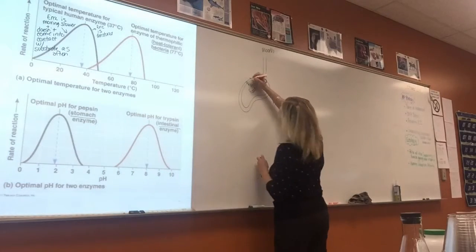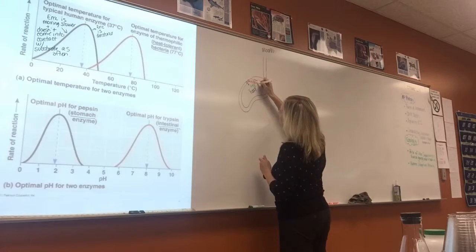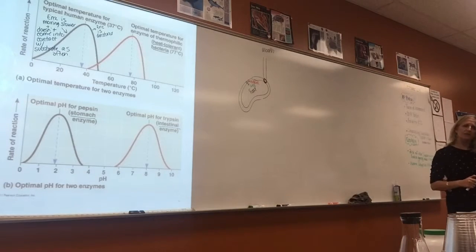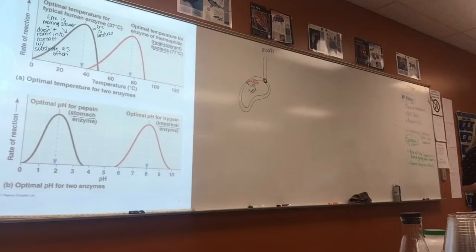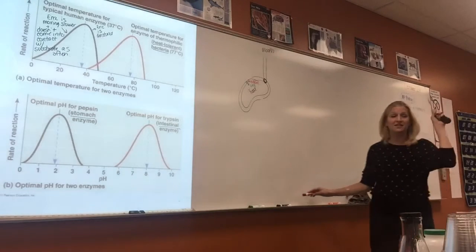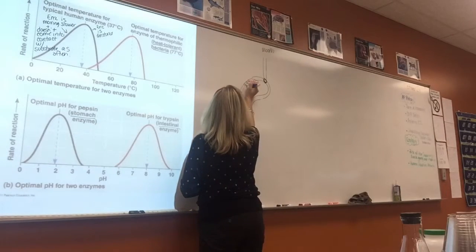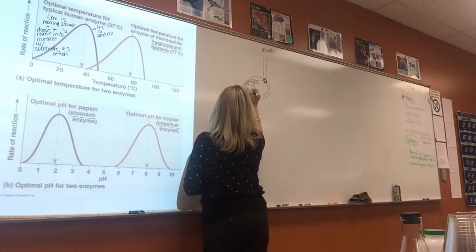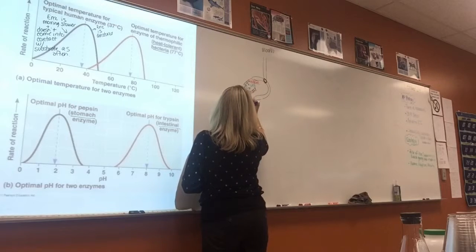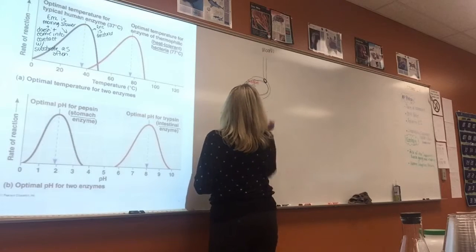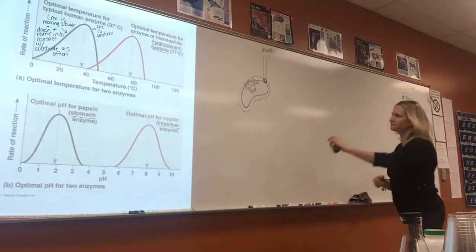So you have other cells that produce acid, other cells that secrete acid into your stomach. Now, if you were to dump acid on your hand, is that a good thing? No. It's not a good thing. So this is the reason for our third type of cell. You have another type of cell that secretes mucus. And this mucus actually goes all the way around here. It's like a liner on your stomach, and it protects your stomach from the acid.